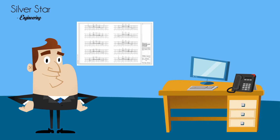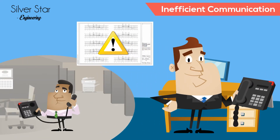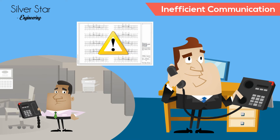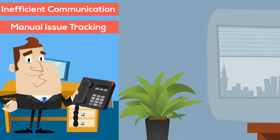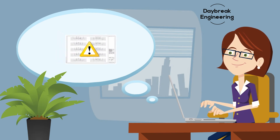While doing a review, Randy notices a problem on one of the sub-consultant's plan sheets, so he tries to reach that person via phone and email. He describes the problem and the sheet it's on so it can get fixed. Randy hopes his description is clear enough so the issue is resolved without a lot of back and forth, and he makes a mental note not to forget about it. At Susan's office, she has discovered a similar issue, but she resolves it much differently.